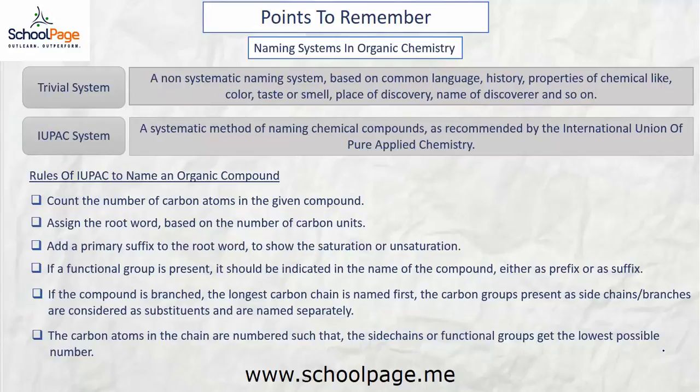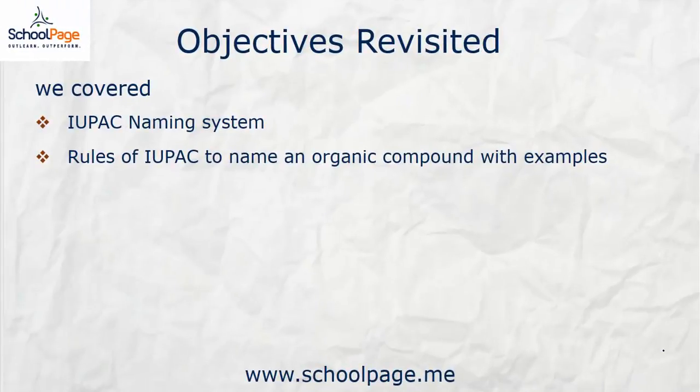If you are writing a name of a compound based on all these rules, that name will be the IUPAC name of the organic compound, and it is unique to that particular compound across the globe. Hope this video has helped you in understanding the IUPAC system, the rules of the IUPAC system, and I am very sure now you will be able to write the name of an organic compound.